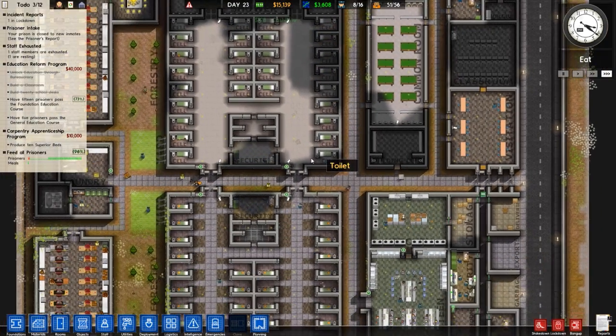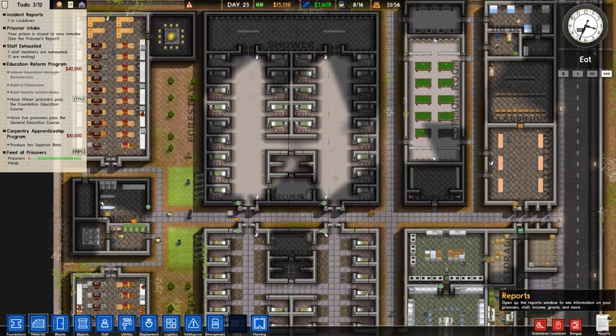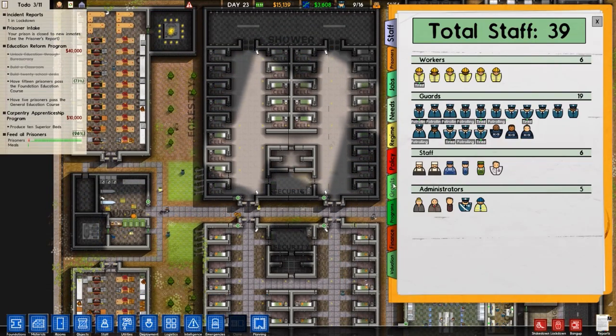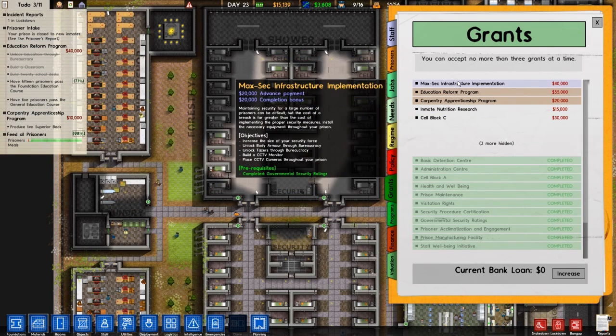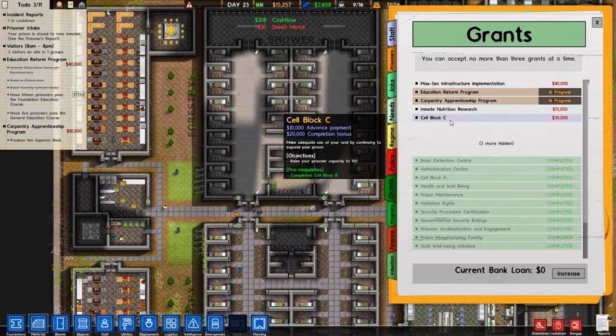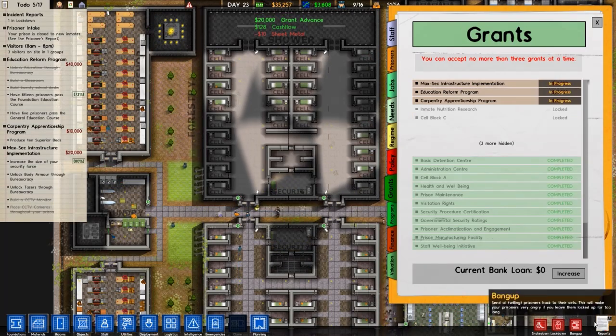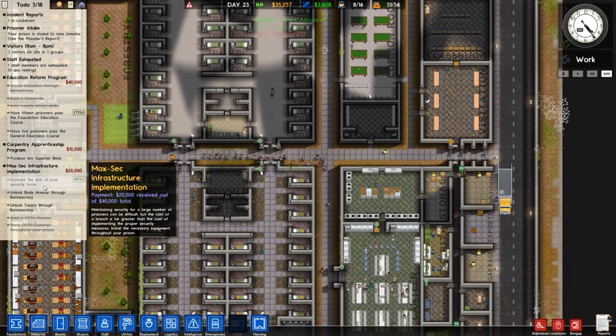Right, we need to put in the remaining bit of flooring around here. What I am going to do is go to our grants and actually get another grant. So I want to get an advance payment here. That's an advance payment of 20 grand. That's an advance payment of 10 grand. I'm going to go for the max sec infrastructure. We'll never get it done. We'll never get it done. I'm not going to get any of these.